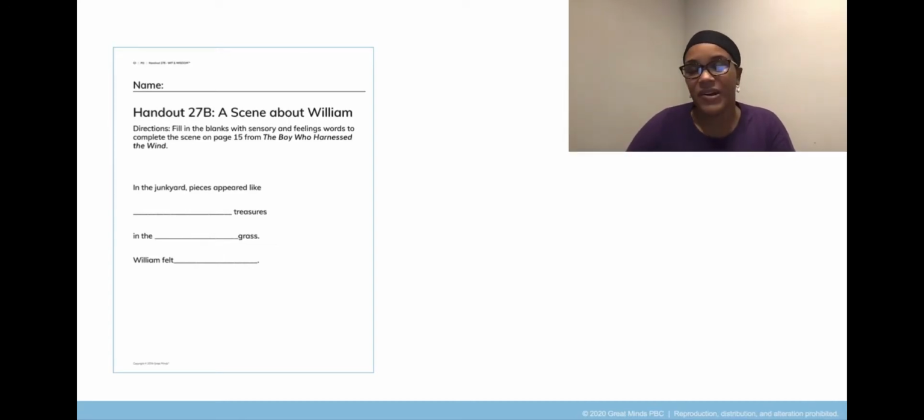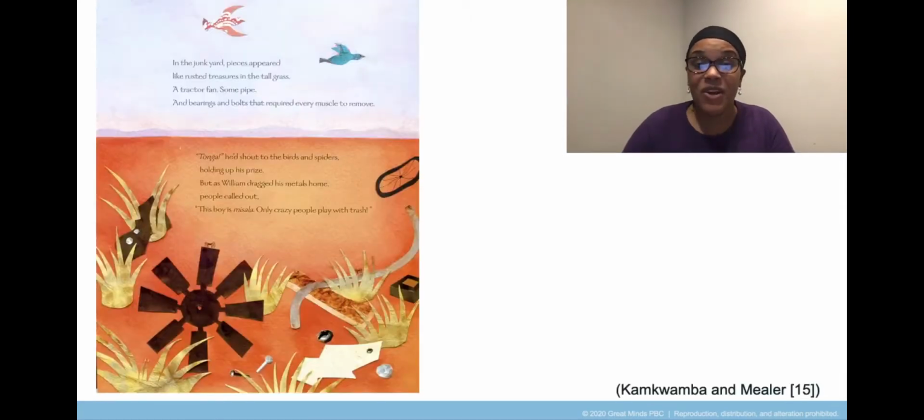Okay, listen as I read the directions. Fill in the blanks with sensory and feelings words to complete the scene on page 15 from The Boy Who Harnessed the Wind. Now, one thing I want you to remember is that you will need to think of different sensory or feelings words than what the author used. Are you ready? Okay, listen as I read page 15.